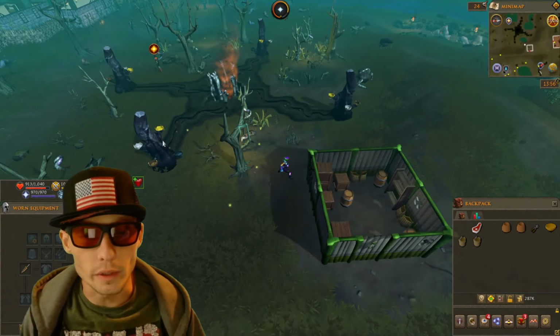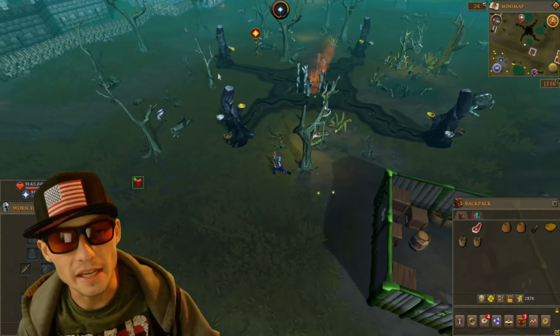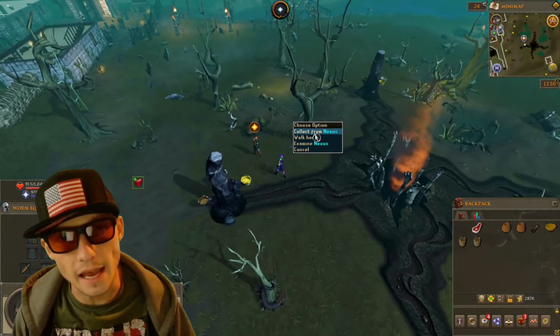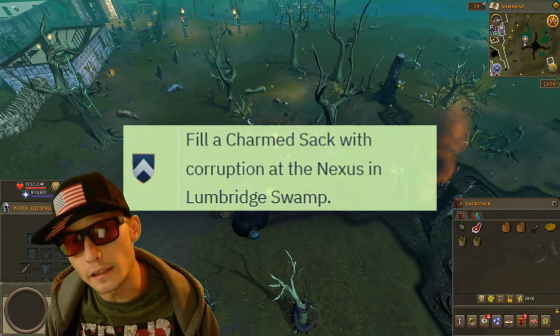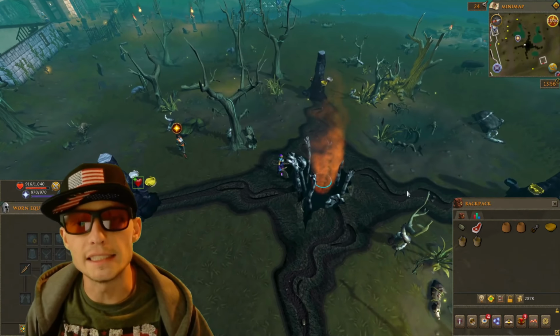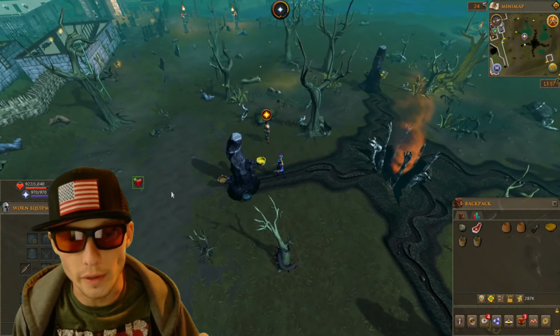After that, we're going to make our way over to the prayer nexus, grab a charmed sack from this lady here, and then fill the entire sack at the prayer nexus. Filling the sack is what the task is, but we're also going to deposit the sack into this little thing here just for that extra prayer experience.